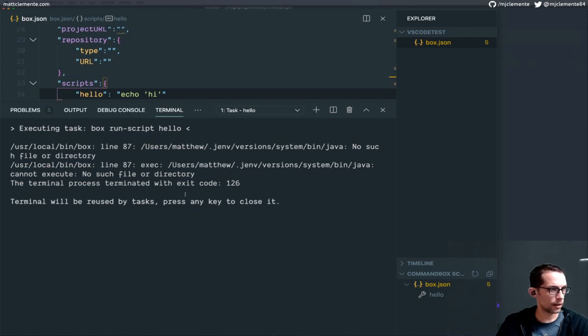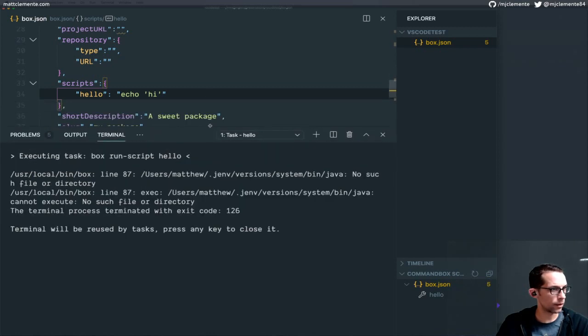It did not like this. Interesting. What do I need to do here? I told you mistakes would be made. User local bin. Well, I mean, I know I have box. Maybe I have to specify a default shell and switch that shell to be CommandBox.